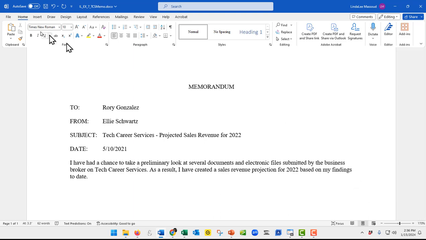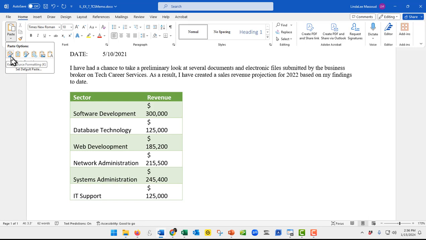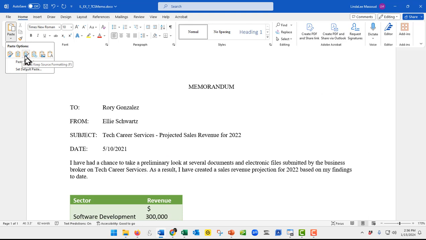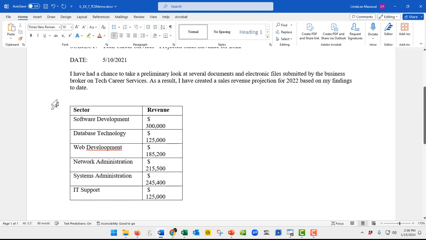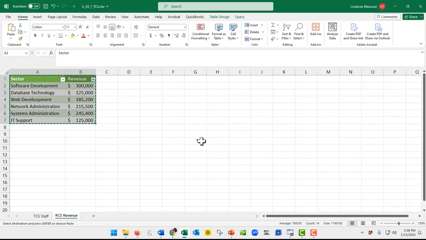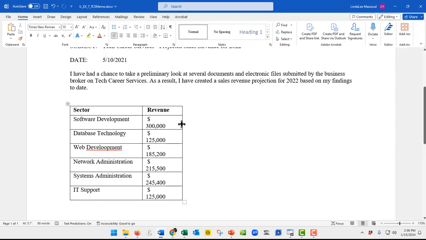So now we'll go up on the Home tab, and there are several kinds of paste. If you hover your mouse over them, it will show a tooltip to show what each one is. And you want to go over until you find the one, link and use destination styles, which is that one. And that means that whatever style is in my memorandum here, that's the style that will be used as opposed to the style that was in the original document, you see. And that option is there too.